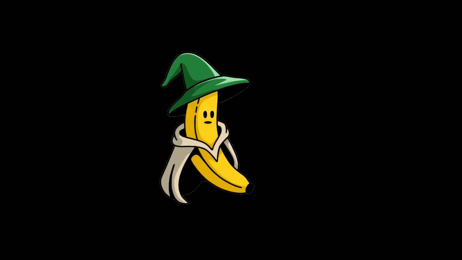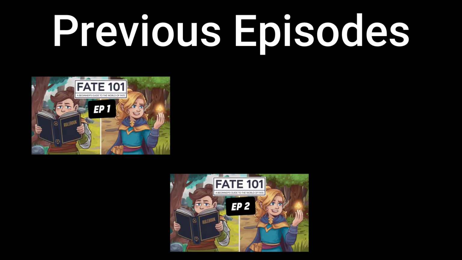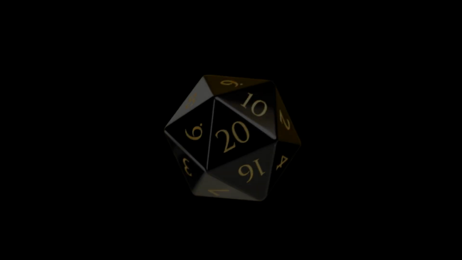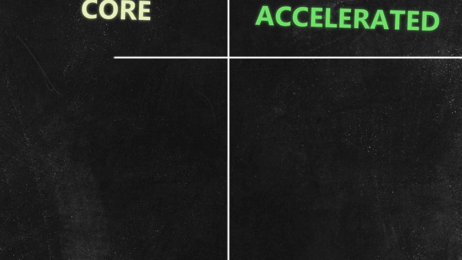Today, we're talking skills and stunts, the bits that actually let you do cool stuff in Fate. In the previous episode, I covered aspects. Now let's see how you actually use them. Spoiler, it involves dice and poor life choices. But mostly dice. Let's start with the differences between Fate Core and Fate Accelerated.